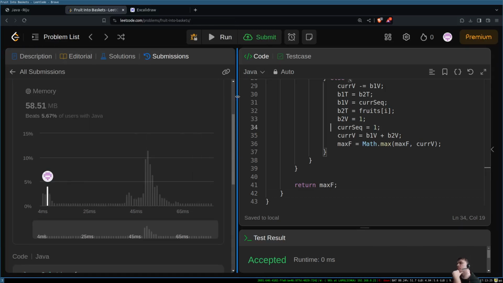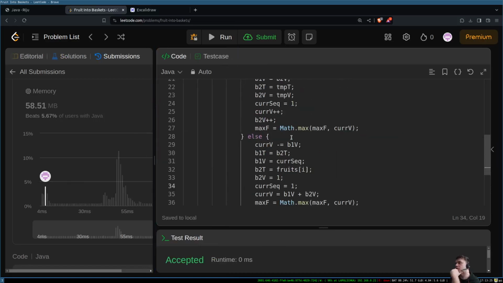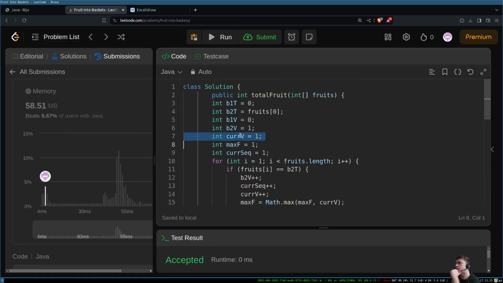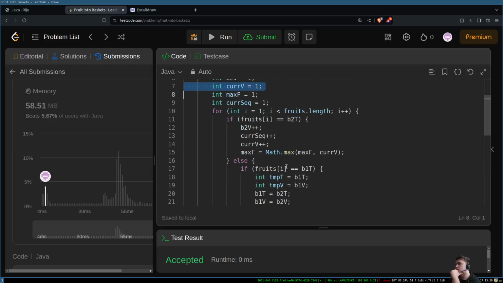We can even improve. We don't need the current volume. We need to do this b1 volume plus b2 volume.